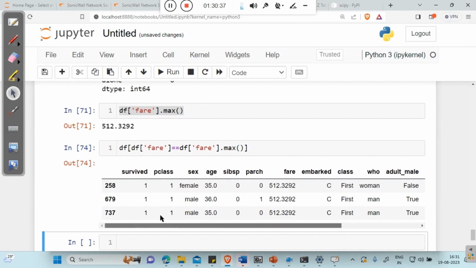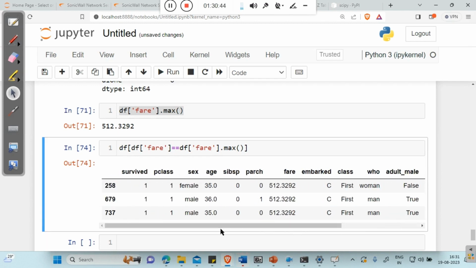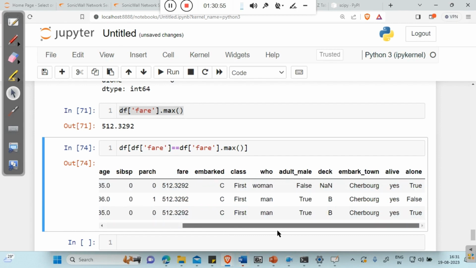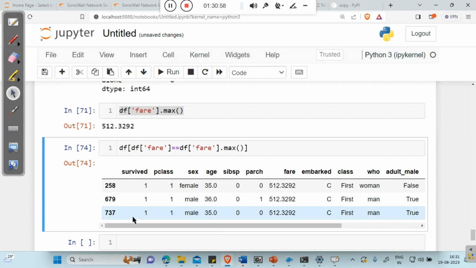Now where is the name of the person? Name of the person is not given here, inside the data. But these three entries relate to the max. I think the data is not proper, the name should be there but it is not. Okay, fare is given. But these three entries where we get the maximum fare. I assume the name may be available inside that column. I got one idea, that three people paid the maximum fare, and the maximum fare amount is $512.